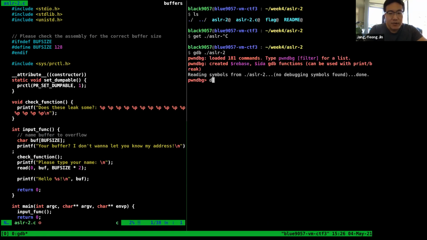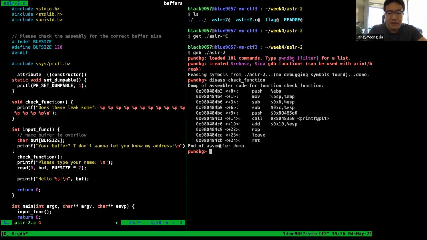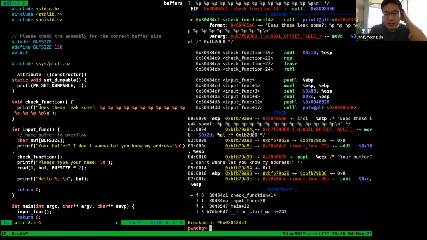Then maybe we can break at the check function to see what kind of values are printed here. Yeah. And then maybe we can set the breakpoint right at the printf, then run it. Yeah. And then this is the debugging screen.